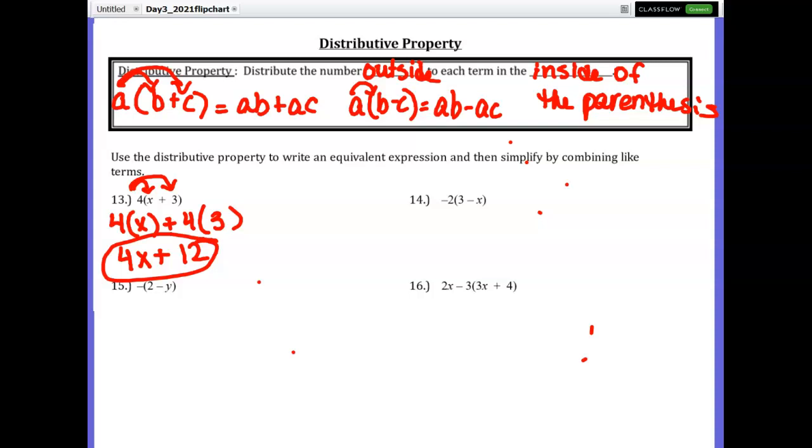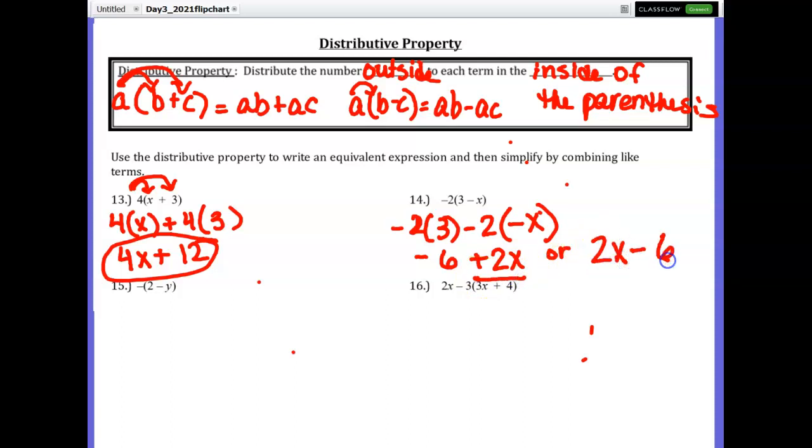All right, number 14. We've got negative 2 times 3, okay, plus, or you can just say a minus 2 times a negative x. And this is important that you write that down, okay? Because negative 2 times 3 is negative 6, but a negative 2 times a negative x is actually a positive. All right, so you get your positive 2x. All right, I always like to write my expressions with the constant at the end, starting at the highest exponent. So I just take the positive 2x, write it first, and then minus 6, okay? So you just flip the order there.